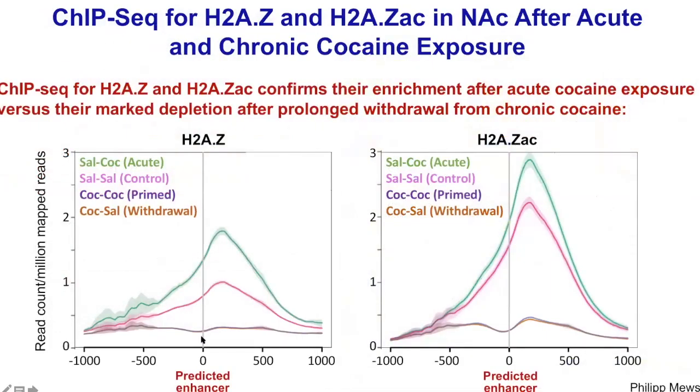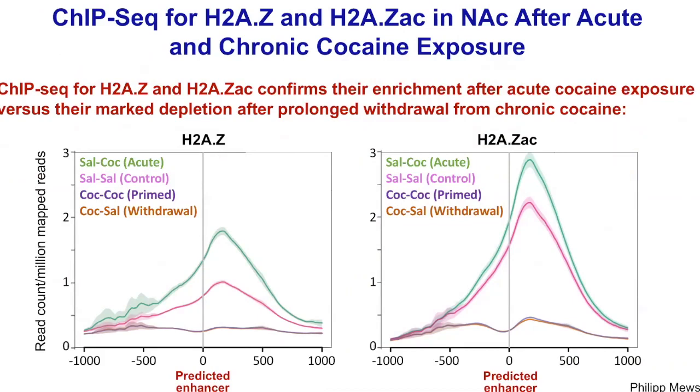Now, organizing these plots around predicted enhancer regions, where we would expect, based on other data, changes in H2AZ occupancy to be particularly focused. I want to thank Li Shen and his group, Artie and Molly, for helping us do these enhancer analyses based on our own ChIP-seq data, using marks that have been identified by ENCODE as marking enhancers, but what we know are the maps for these regions within the nucleus accumbens tissue.